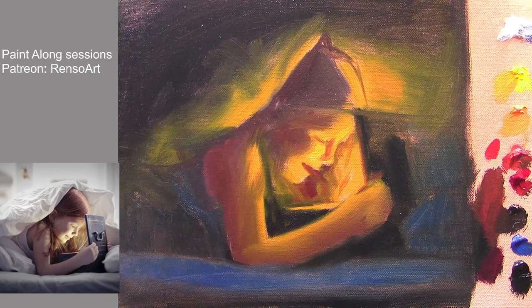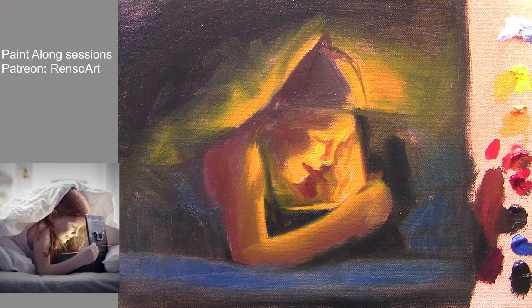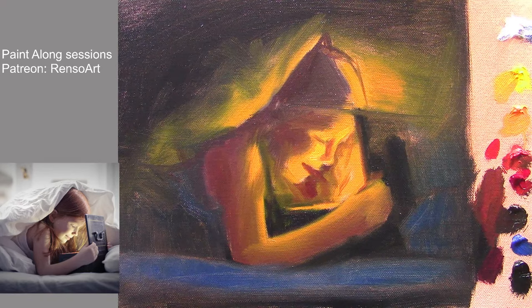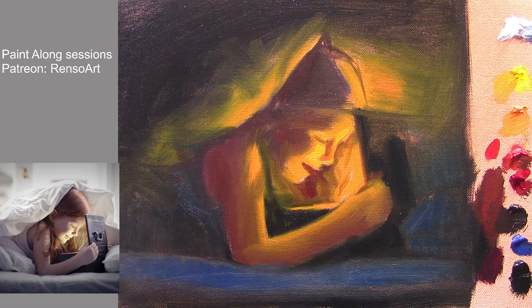Oh, Nikolai Kolev is asking me in regards to colors: do you aim for maximum likelihood with the photo, or do you aim for difference at the beginning? No, in this case, it was just different from the very beginning. I picked up the photograph and said, wow, this is beautiful to paint.